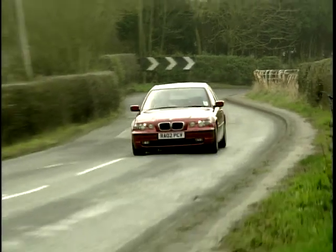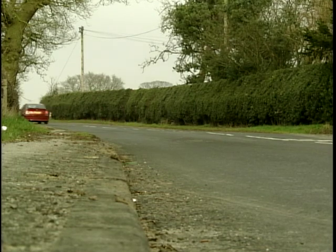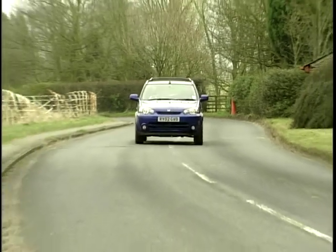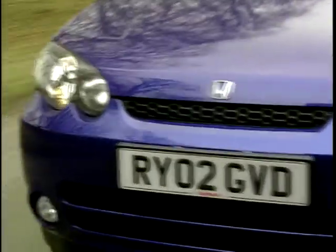So should you be pushing the limit, you'll be assured that the car is helping you to remain completely in control. Before you even set off in the HRV, you know that it is going to be at a disadvantage. Being set up like a 4x4 means the HRV is never going to be as composed as either of the other two cars. But having said that, it doesn't do a bad job of feeling like a decent small hatchback.